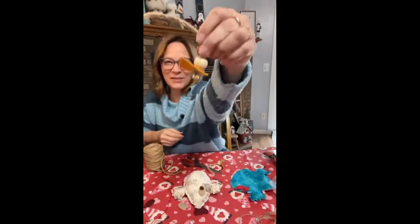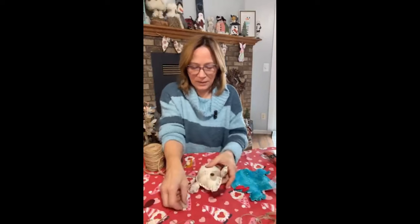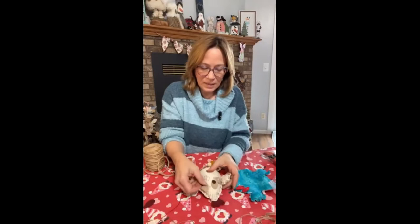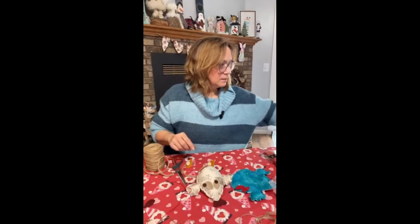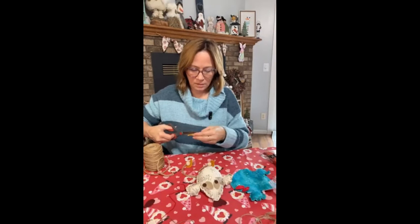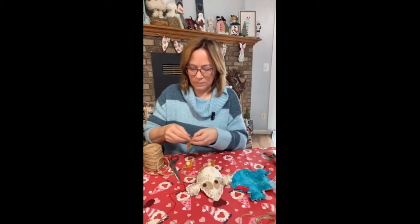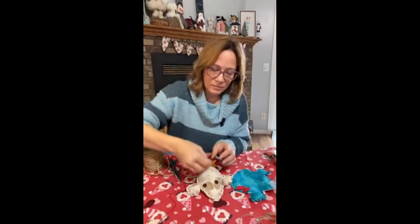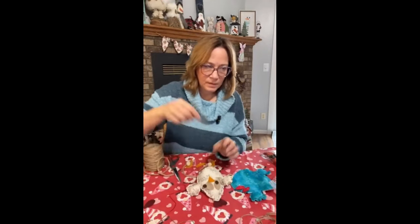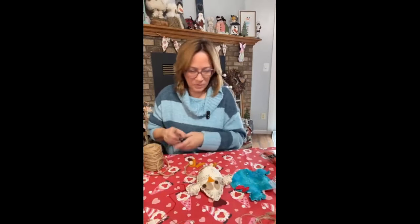All right. See, that's just cute little feet. All right, so we got the feet ready. We got these eyes. Oh, we need a beak. We just use one of these scraps. We need a beak. Triangle beak. And I got the wattles cut, so I think we're ready to put it together.